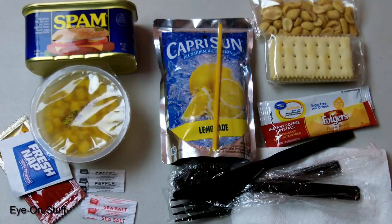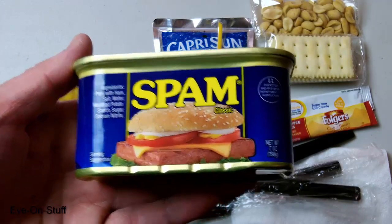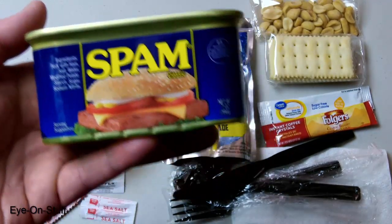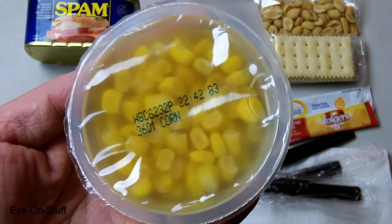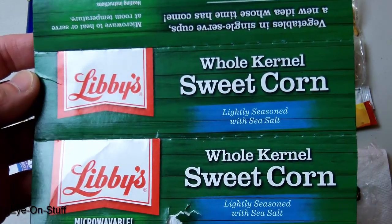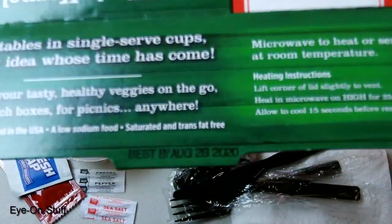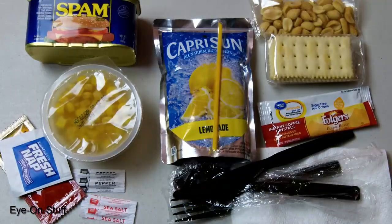This single meal food pack totals about 880 calories. The seven ounce container of Spam is actually three and a half servings, but depending on how hungry you are you can eat as much as you want. This Spam will be the main protein source of your food pack. This serving of corn will be some of your vegetables as well as carbohydrates — it's Libby's whole kernel sweet corn. It can be heated or you can just eat it at room temperature. The best by date is actually August 28th 2020 and it has a pretty long shelf life.